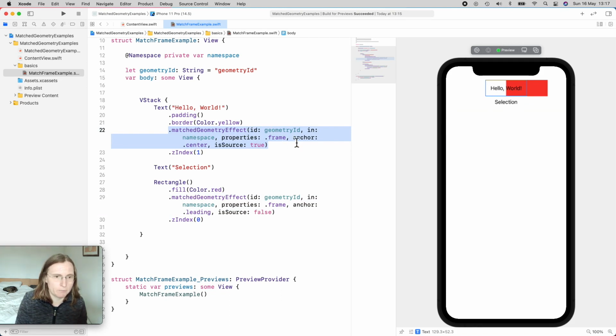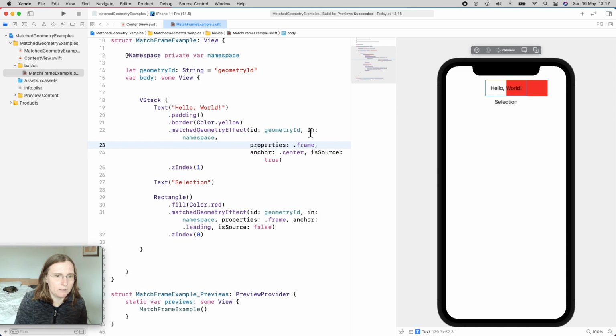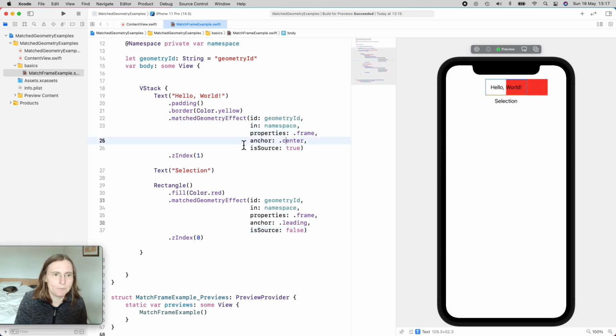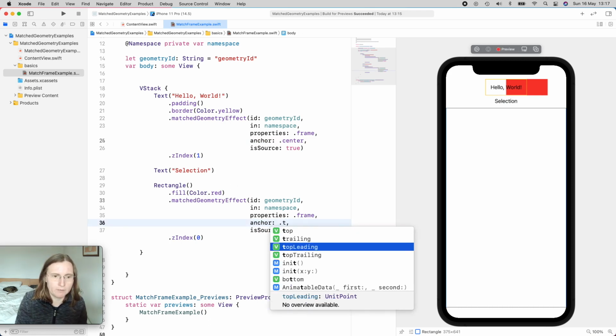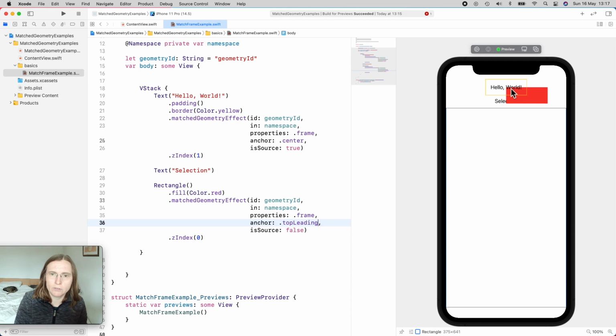So what I said here is I am matching the center of my hello world box with the red box at the leading. You can also use top leading here. So now it's going to move it here, and you see better that it's the center.